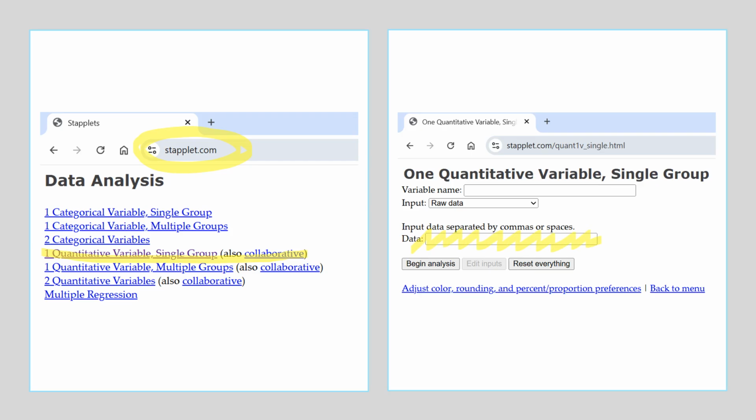You do need to give your variable some sort of a name, so make sure that you type in to this variable name part up here that we're talking about per capita health spending by country. So go ahead and pause this video, take about a minute or two to type all of the data in. And then once you've typed all of the data in, you can go ahead and pick Begin Analysis, and it'll give you all of those values that it's asking for on your notes.